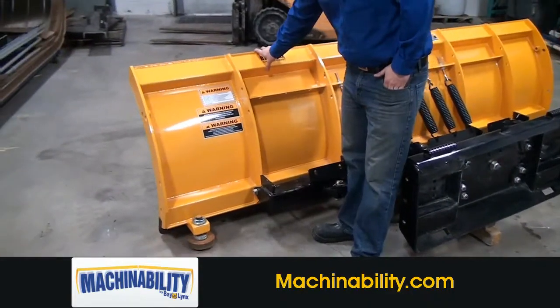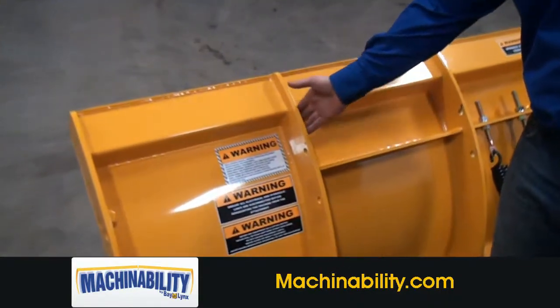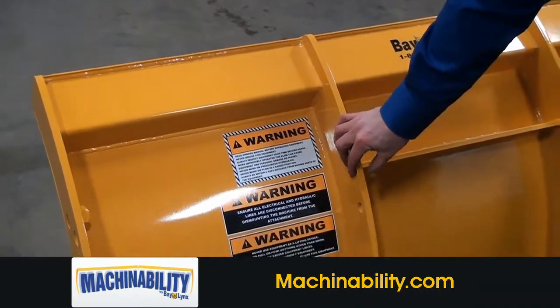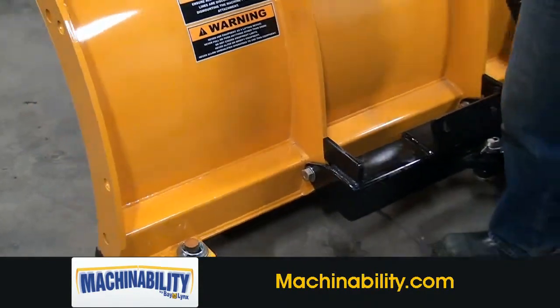We've got engineered box construction on the top and bottom to give stability. This is just a single skin plow to allow for lightweightness. We've got full half inch ribs welded fully through on the inside of this box construction and along the full face of the moldboard.